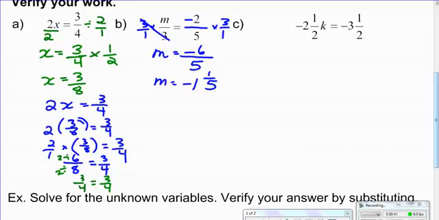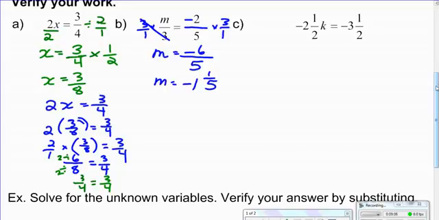Okay. If they're giving you a question in fraction form, it's probably best to keep it that way. I would only put it into decimal form if they give you whole value numbers, okay? Or rational decimals. We don't want non-stopping, non-repeating decimals, okay? This one would give us a rational decimal, so we could put it into a decimal if we wanted to. And then we would verify by substituting. I'm not going to do that on this example. We'll do the next one.